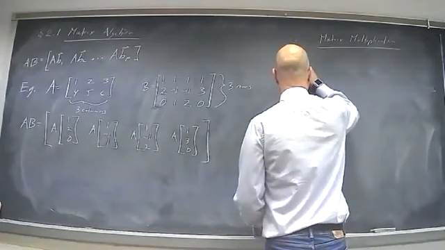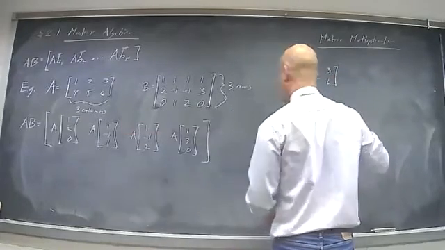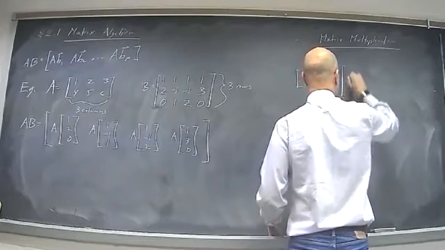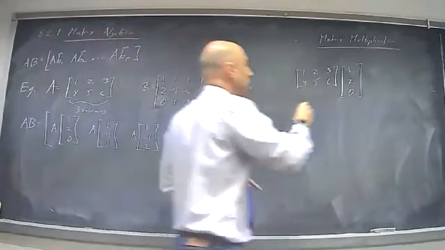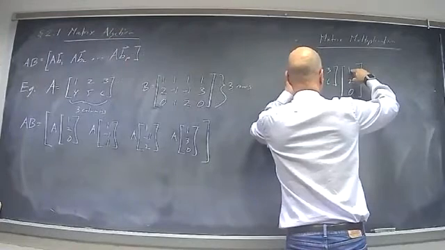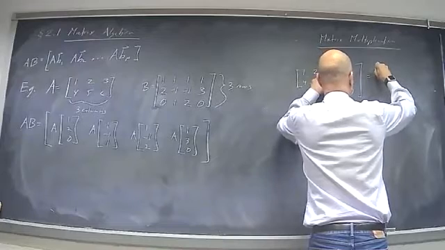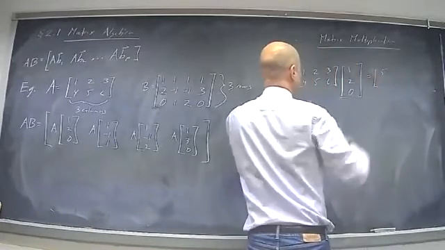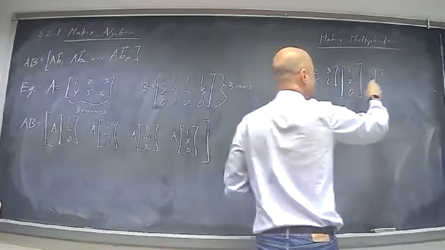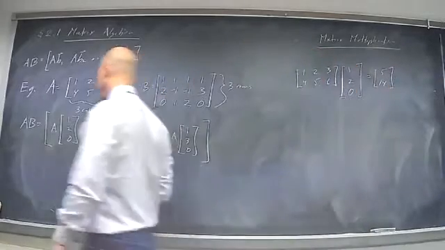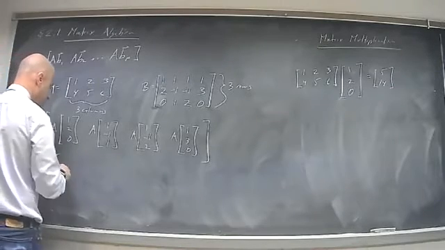So if I take the matrix A, which is 1, 2, 3, 4, 5, 6, and multiply it by that first column, 1, 2, 0, you take out your fingers. 1 times 1 is 1. 2 times 2 is 4. So 1 plus 4 is 5, plus 0 is just 5. 4 times 1 is 4, plus 5 times 2. So 4 plus 10 plus 0 is 14. So the first column of the matrix is 5, 14. Then you'd work out the other 3 columns.